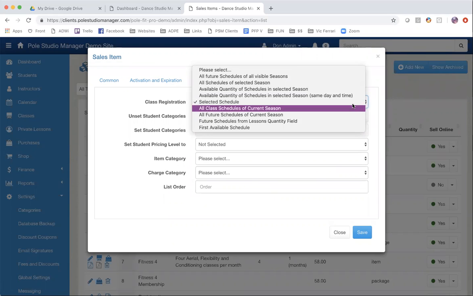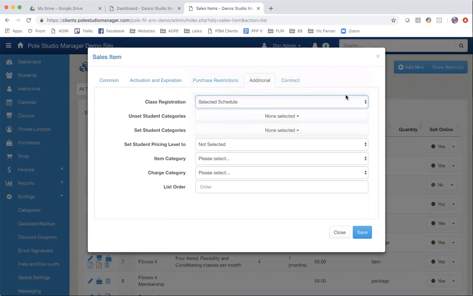I could say that they have the same day and time, which is the one I personally use. So when I build my registration for a pole season, I say that I want it to register them for the same day and same time. Then as long as it's set to set course enrollment, if someone registers, their sales item will automatically put them in all of the Monday at 6 o'clock classes for me, all 8 of them, so I don't have to do it manually. So that's another thing that I really like about the season feature.